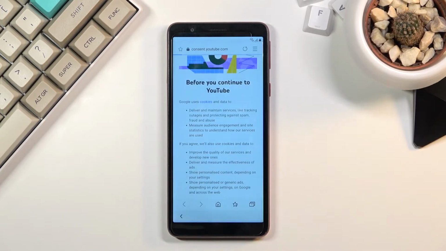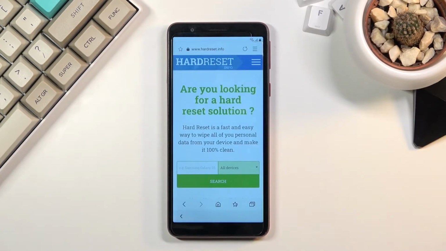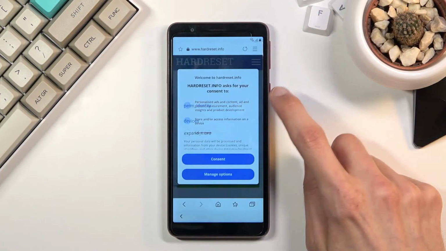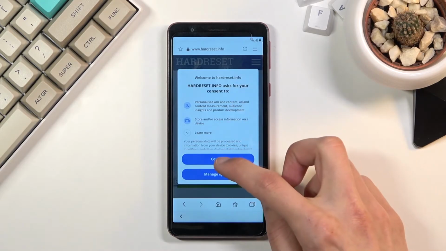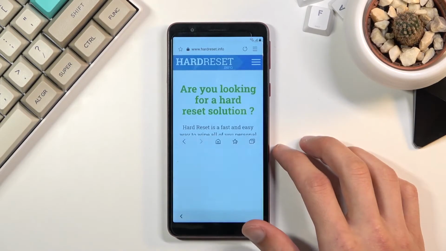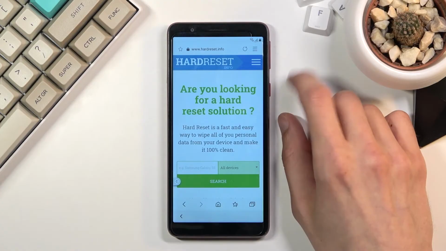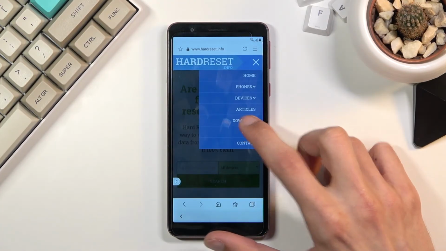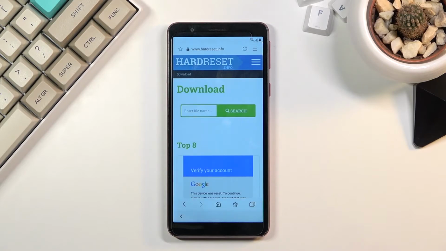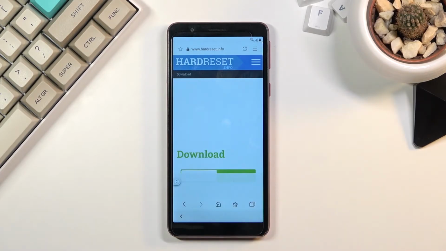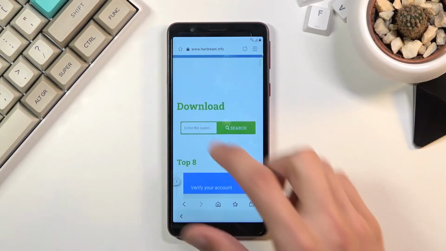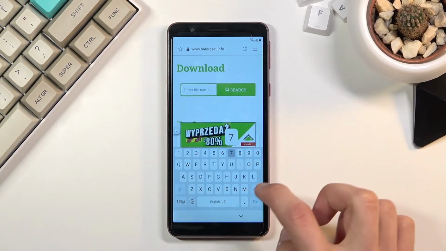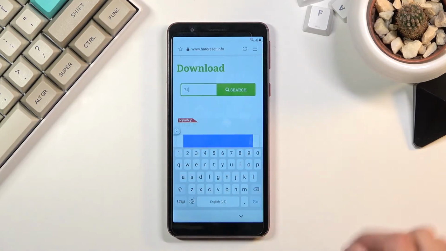like so, and we're starting off by going into the download category. So you want to tap on the three bars right here. There we go, finally. So let's select download, and then in the download search bar you're looking for Android 7.1.2, and we can make it shorter and just type 7.1.